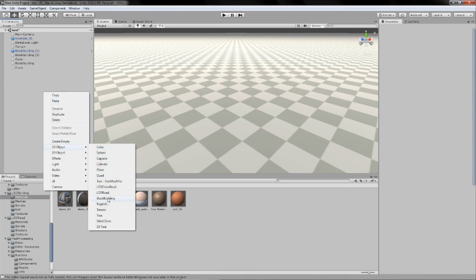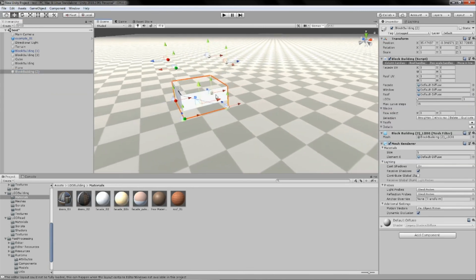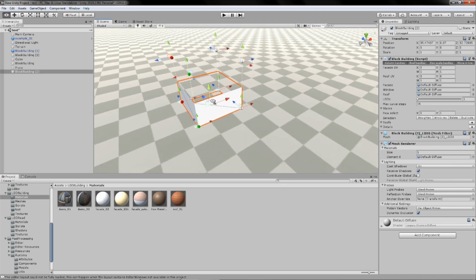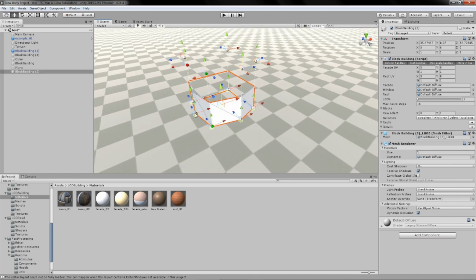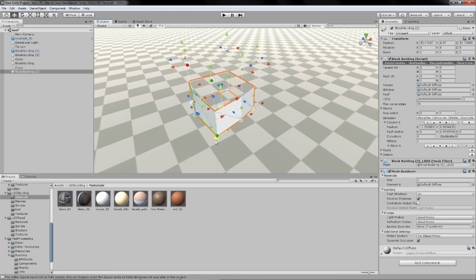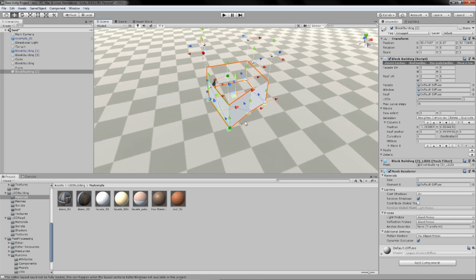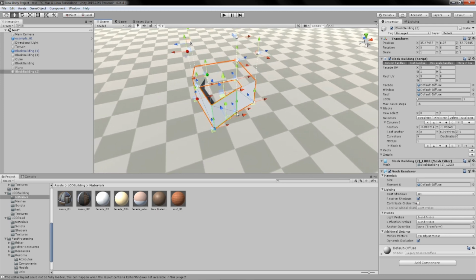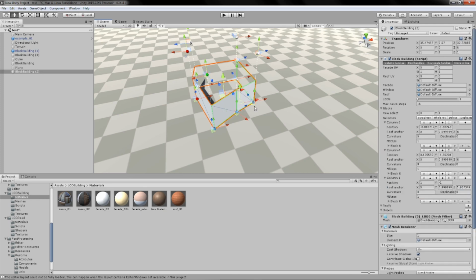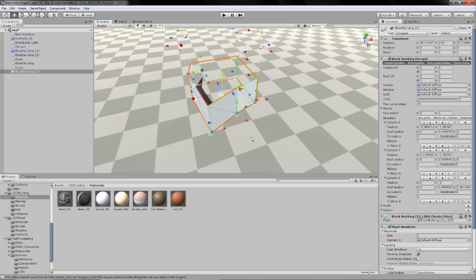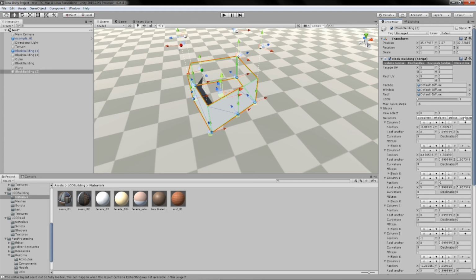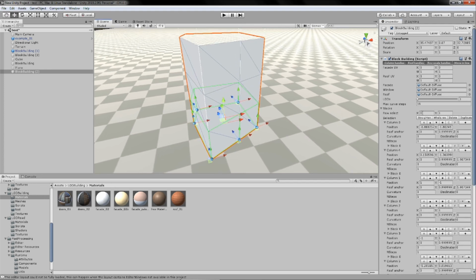Block buildings consist of blocks stacked in vertical columns. You can add columns, delete columns, or select columns by clicking on the nodes in the scene. In the selection toolbar, you can align the selected columns to a straight line, select all columns, duplicate the selection, or delete the selection.